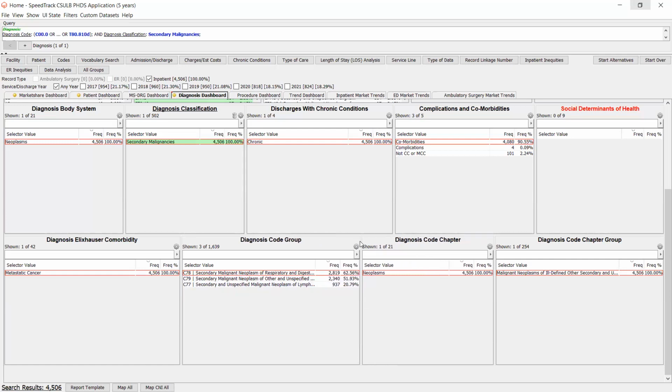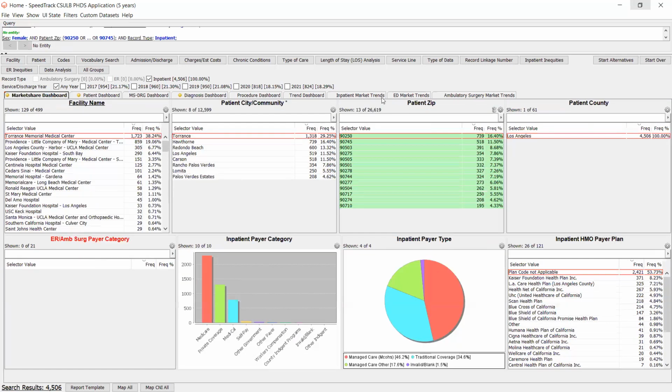I can do some very in-depth analysis very quickly. I don't have to know how to write SQL codes or query code languages or be a programmer. I can just know how to click a mouse, be familiar with the underlying data, work with my colleagues by bringing up SpeedTrack and working together, and I can get very important answers very quickly. So that's an example of a marketing case study.